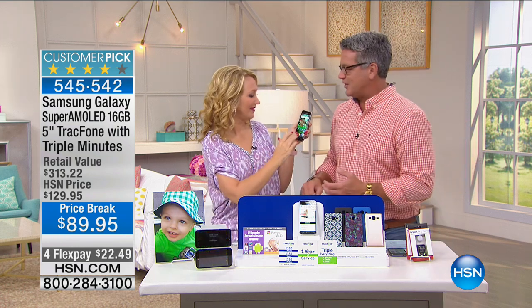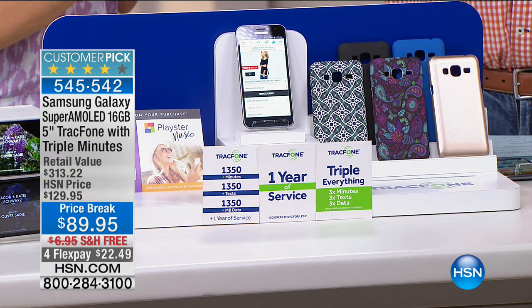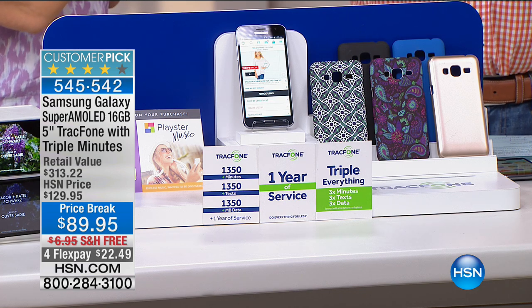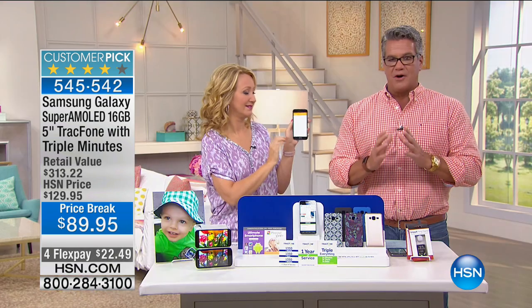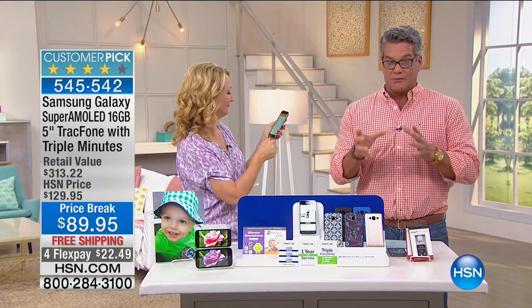For $5. And what happens is every month they keep bumping it up $5, five, and to the point where you're at $200 a month if you've got one or two kids in your family. Of course. That's crazy. It's a fortune. This is less than $9 or $10, whatever it is, a month. Right. When you buy the phone, it's like buying a car and it's already got gas in it. It's already ready to go for the year.